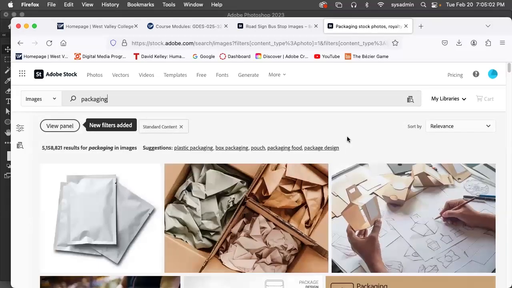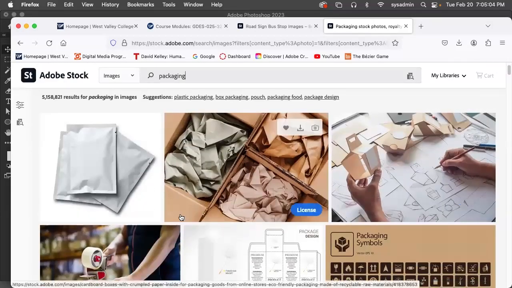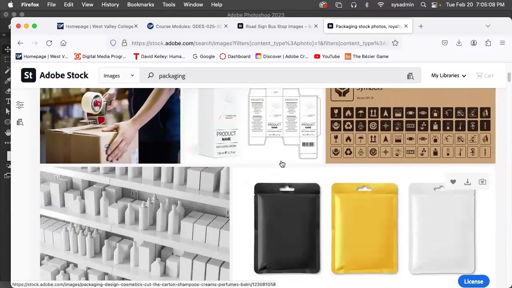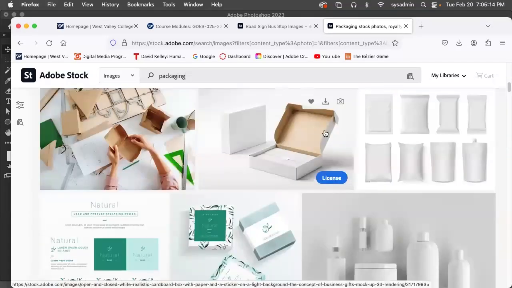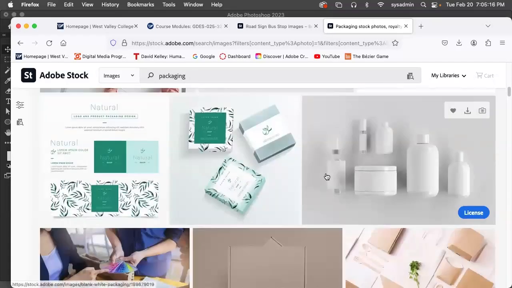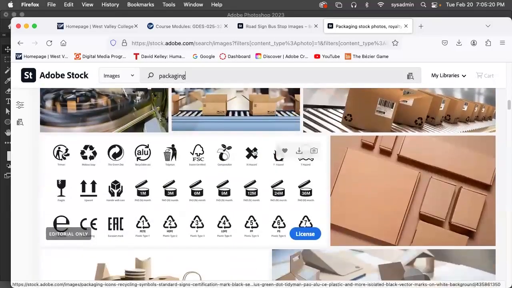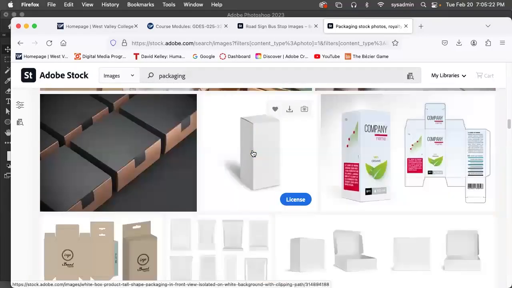Look, there's a whole package design here. And here's a box here. They have examples here, so packaging would be good. What else would be good?